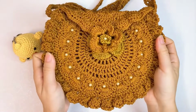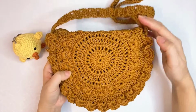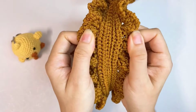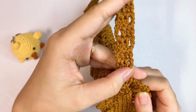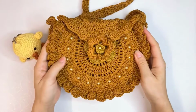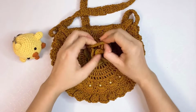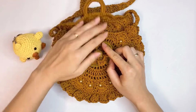It's buff, like a carrot skin color, but somehow the real color cannot be shown through the video. Here is how to open the bag. As you can see from the lock, it's not a bag that's made for people who are always in a hurry.